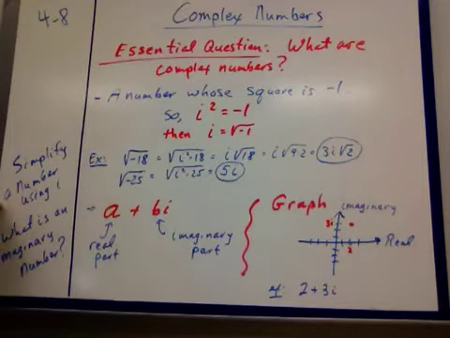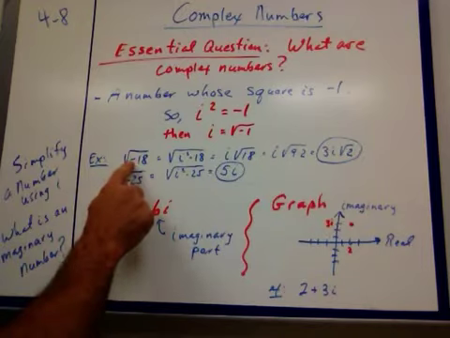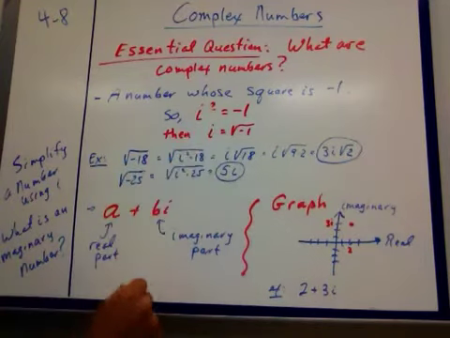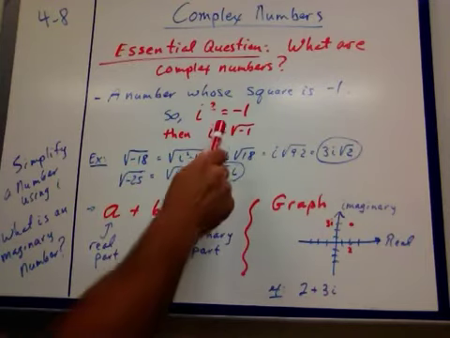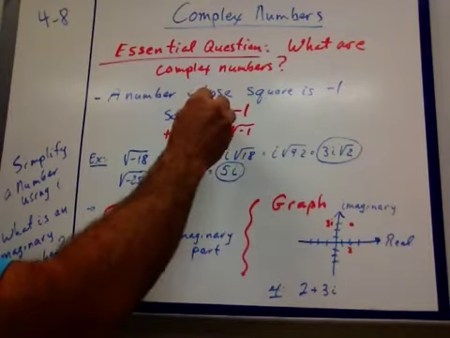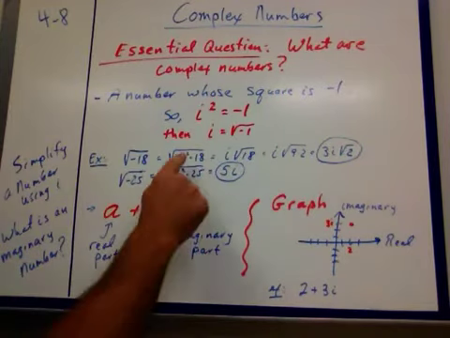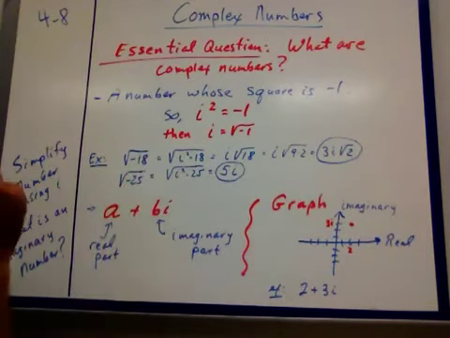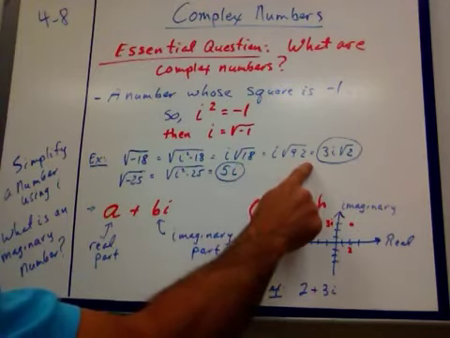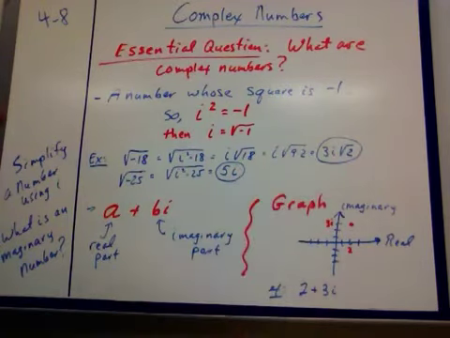So how do we use that? Well, we start off using it by being able to simplify negative square roots by using the i. So if we get the square root of -18, you can't do that on your calculator. So what we do is take that negative, and since i squared is equal to -1, I now write -18 as i squared times 18, because based on this definition, i squared is equal to -1. So that's -1 times 18, -18. Then I can take the square root of the i squared, it's i. I can break down the 18 as 9 times 2, and I can take the square root of the 9, so I end up with 3i square root of 2.